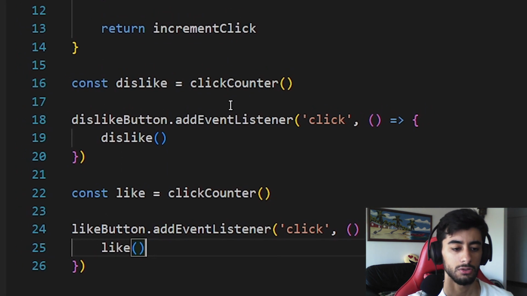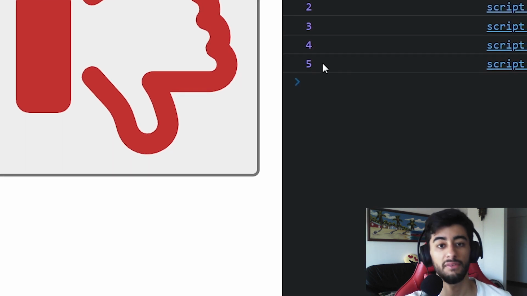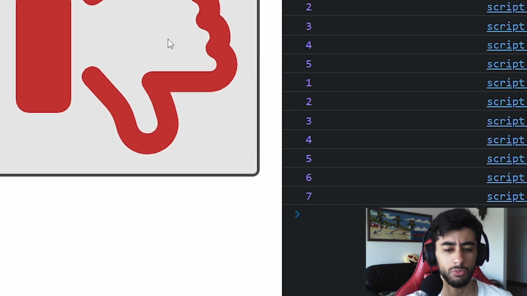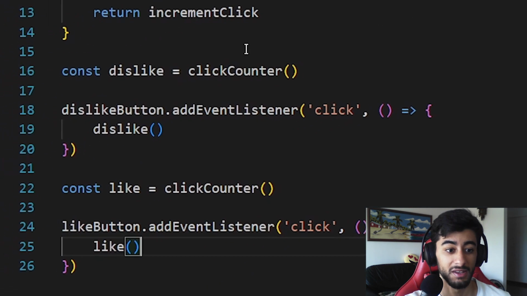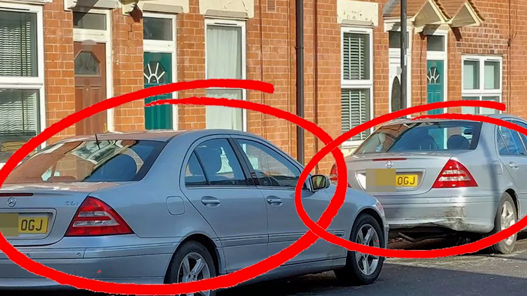Like, so if I try to click dislike, we are disliking it, we are already at 5 dislikes, but if I like, it starts again from 0. But the one which was at 5 is going to come here as 6 again. See? Because they are 2 different things. They use the same model, but they are 2 different instances.